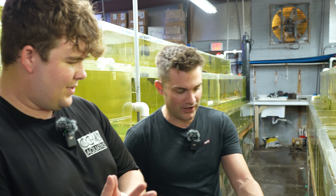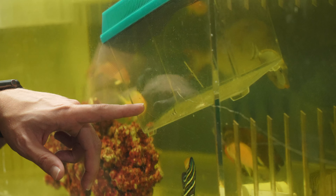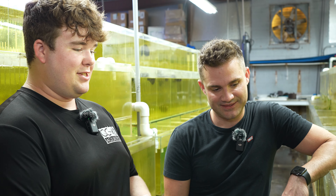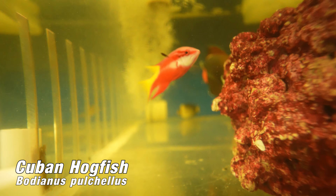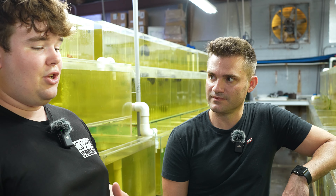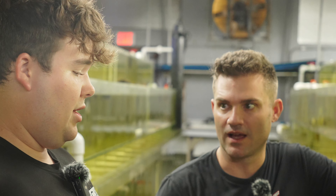You also have a blackberry shrimp goby here — that's one of my favorites. My all-time favorite fish as of last year is this Cuban hogfish, Bodianus pulchellus I believe. You're going to want at least 100 gallons or more. With a lot of predatory tanks you don't get as much color on larger fish, but this one definitely adds color and you can put it in a predatory tank as long as the fish in there aren't going to eat it. They are aggressive — they will eat shrimp, snails, and even some corals they like to pick at, so they're definitely not reef safe.